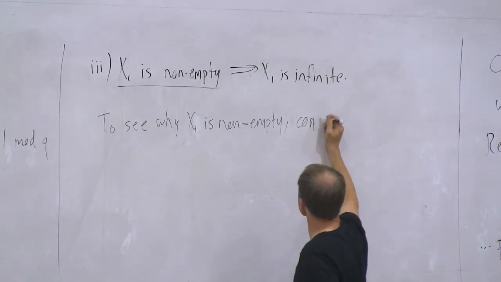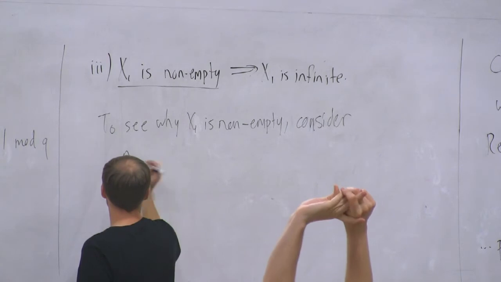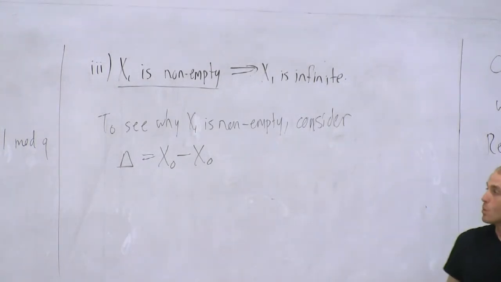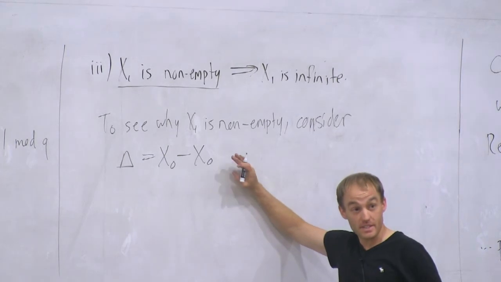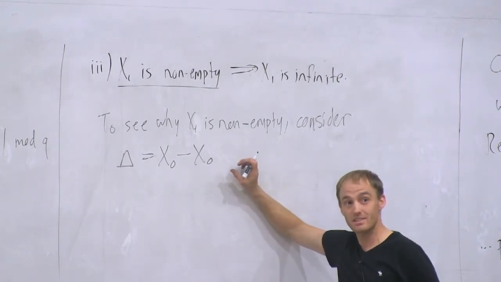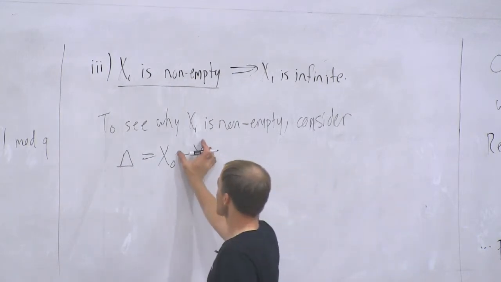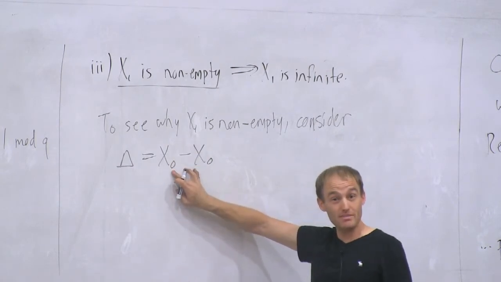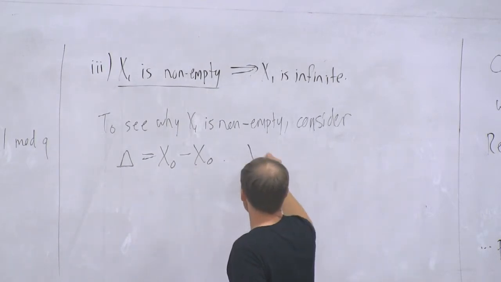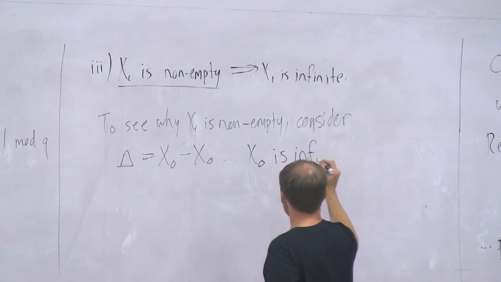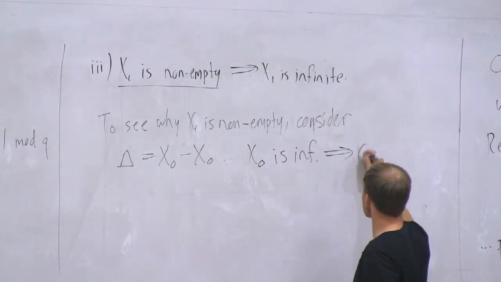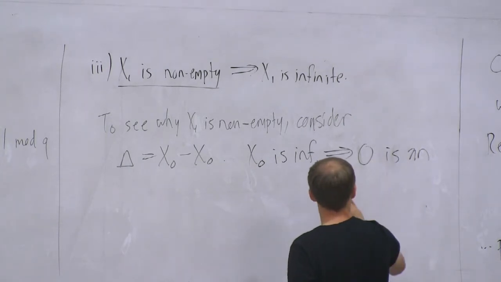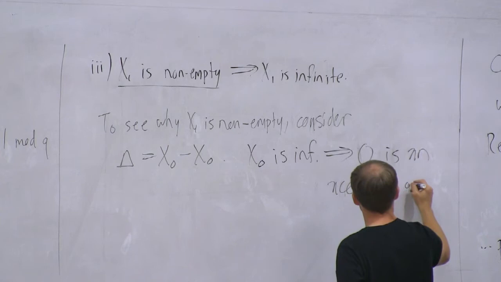let's consider the difference set of x0. I'm going to need to give it a name. I'm going to call it delta. Let's call delta the difference set of x0. This is x0 minus x0, the collection of all pairwise differences. What can I say about this difference set? Actually, I should say it this way. x0 is an infinite subset of the torus, so it has an accumulation point. So the difference set has 0 as an accumulation point. Okay? So consider this. x0 is infinite. The fact that x0 is infinite implies that 0 is an accumulation point. Of course, 0 is in delta. 0 is an accumulation point of delta.